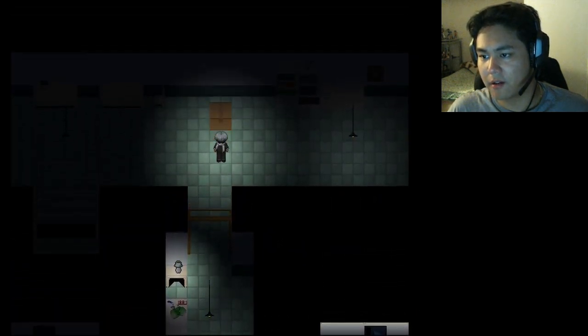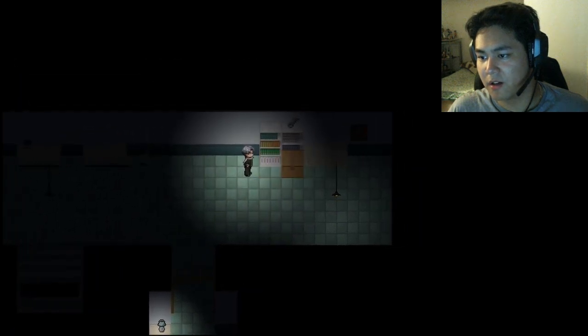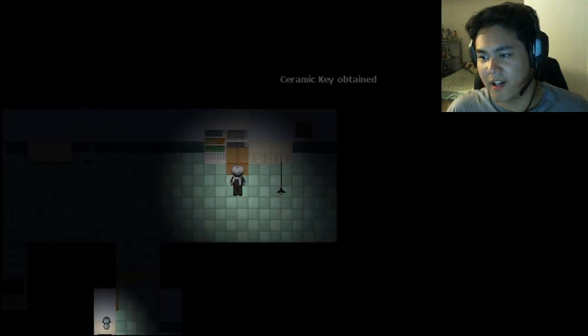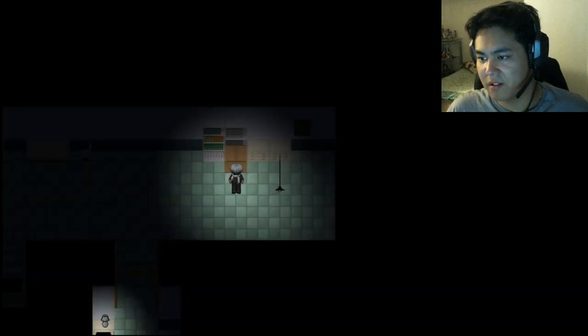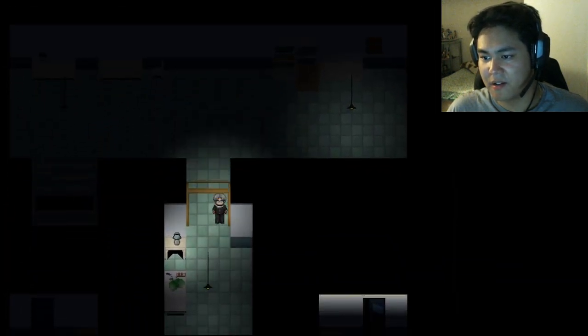Let's get you out of here. Oops, I pushed it too far. Nope, still good. Aha! A thick metal key with a smooth handle. Ceramic key. Well, let's figure out which door you work on.